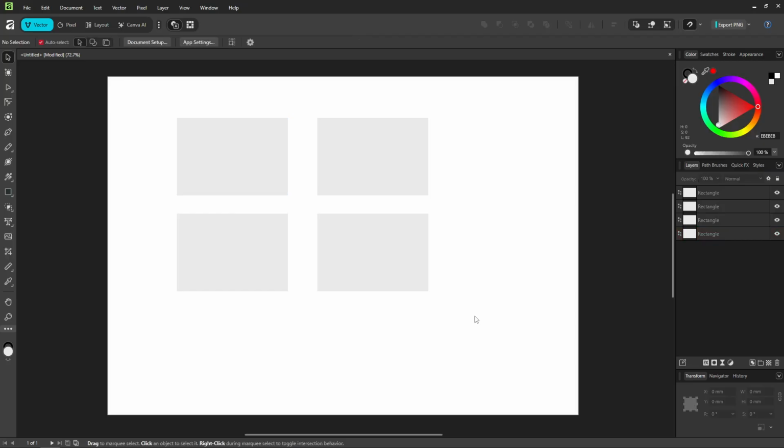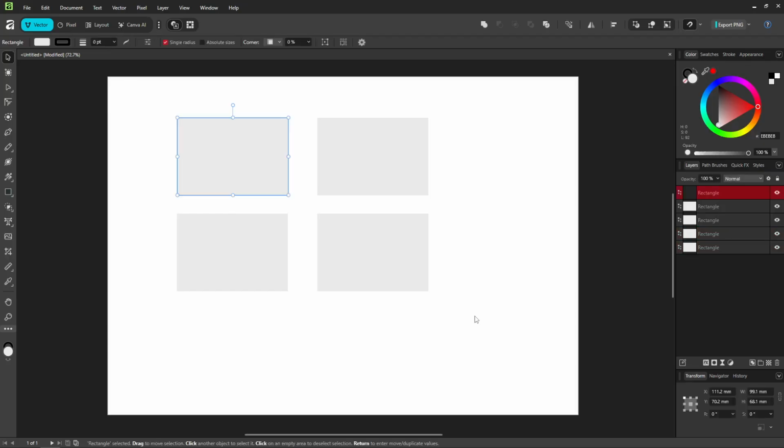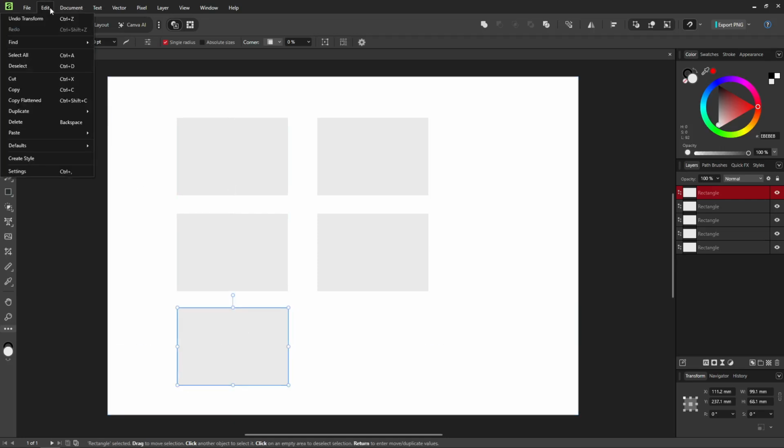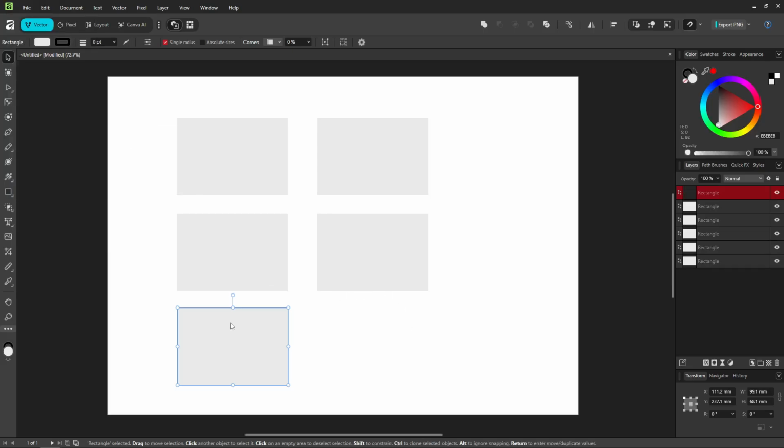Once you've arrived at your chosen location, it's time to paste the object. Again, you can go back to the Edit menu and select Edit and then Paste. But if you've already started using shortcuts, go ahead and keep going. For Windows users, Ctrl+V is your command to make this magic happen, while Mac users will be using CMD+V. Once executed, you should see your copied object appear right where you want it.